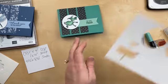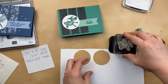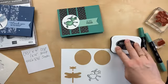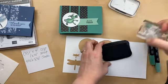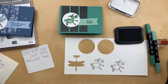We could stamp him again in gray and color him. I'm not sure I like the Just Jade. I did one in Misty Moonlight, and I liked that. He looked like Eeyore, and that was fine, but I'm not sure about the green.